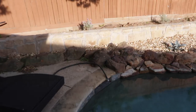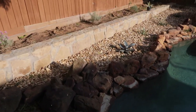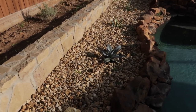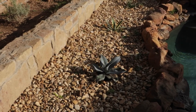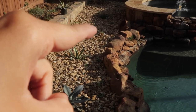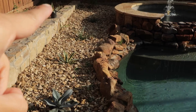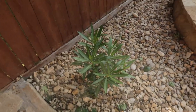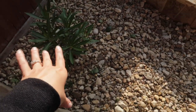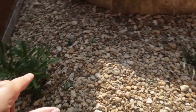It was a bunch of dirt and grass, but now, as you can see, it is river rock, and I got a blue agave, a regular agave, and some yuccas. There's another agave that will be going over there. Oh, we also got an oleander, which I'm so pumped. This is gonna get like 6 feet tall here in a year or so. And it does like bright pink flowers.